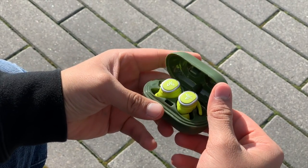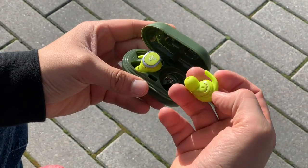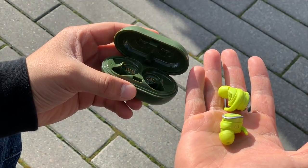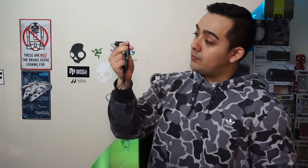Almost Jaybird's entire product lineup is brand new for 2019. And besides the truly wireless Jaybird Run, the rest of Jaybird's products might seem like they're all the same. But that's not true — there are some key differences between the Jaybird Terra, Jaybird X4, and Jaybird Terra Pro that you'll want to consider before buying. So today we're going to break down Jaybird's entire product lineup and hopefully find out which one's right for you.